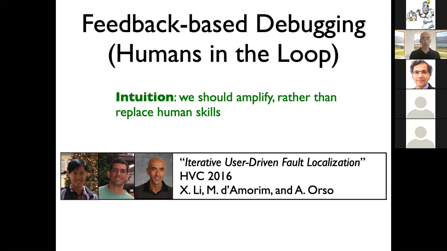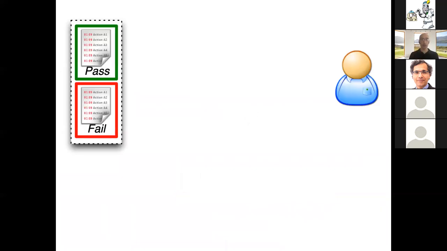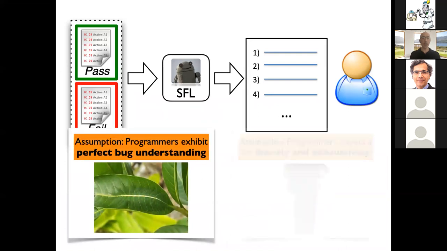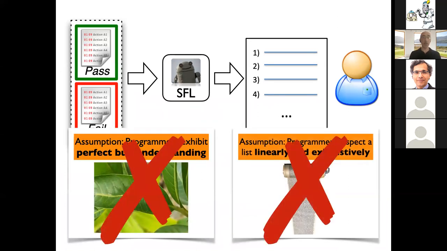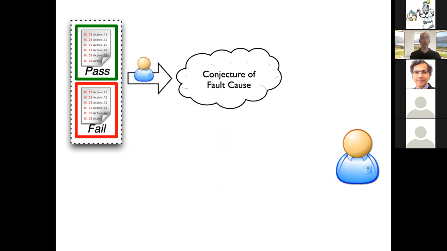With my student and colleague Marcel Bruch — and later Shao Wei joining as an undergraduate researcher, now a PhD student — we had this idea of starting to investigate a more interactive way of doing things. We published in 2018 a technique called Enlighten Debugging. We thought about how people really debug, and in my opinion, you have passing and failing executions, you start looking at those, and you have a conjecture of the fault cause. The key insight is to amplify the developer's intuition rather than guide them toward a fault through a rank list.